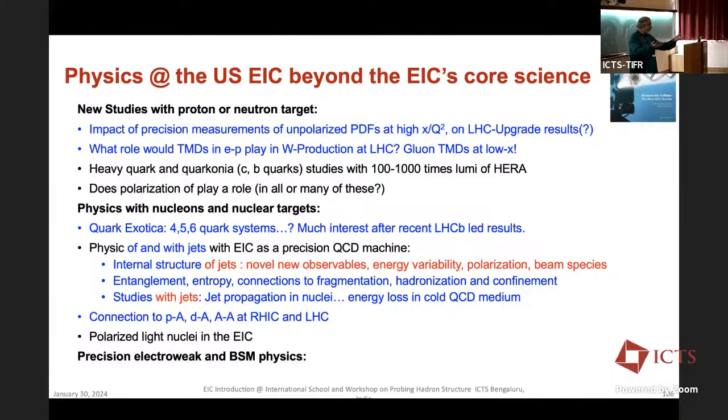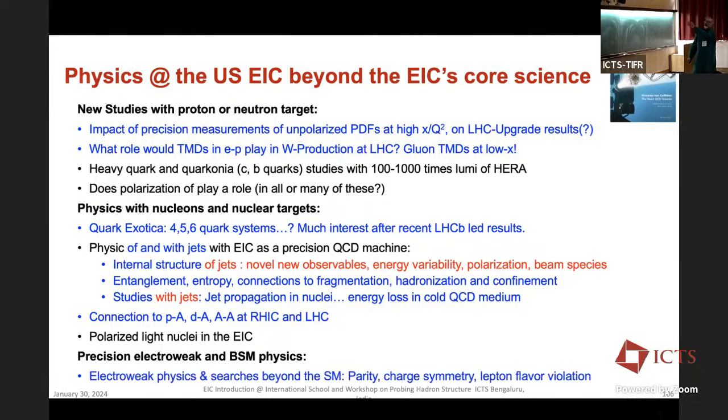How they impact? There are some studies that are coming out already, if you look at the literature. What would be the impact of EIC measurements on that? Measurement of alpha S, for example, the precise measurement of the strong coupling constant. Those are all things that are coming up. There's a list of things you can look at once you have a collider. That's not the only thing that we did. The motivators are what we discussed so far, but there are lots of things you can do here. Some of you might end up doing these things. They will be important in their own right, and hopefully you get involved.